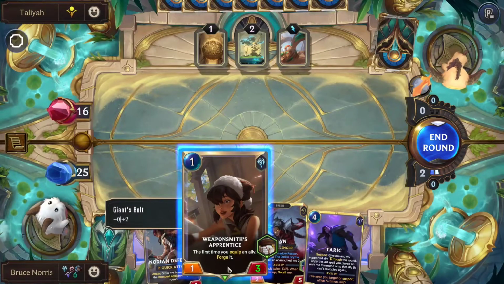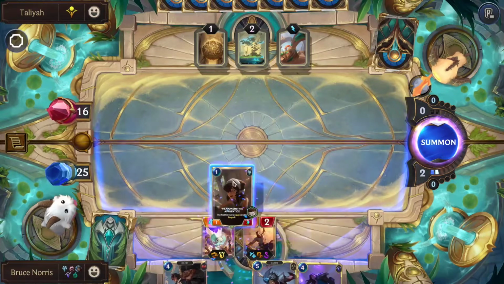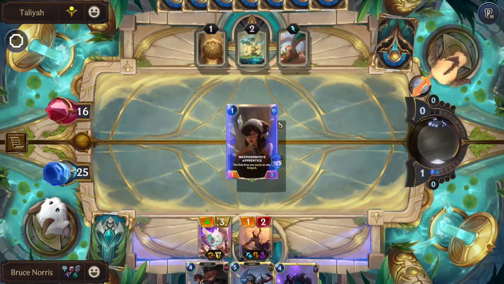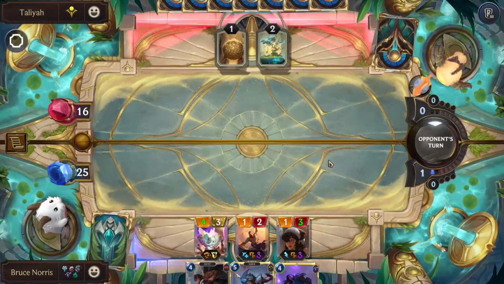And I don't think we should use the Weaponsmith's Apprentice here, but since it's their attack turn, they don't have any mana, it's okay. It's not the worst.